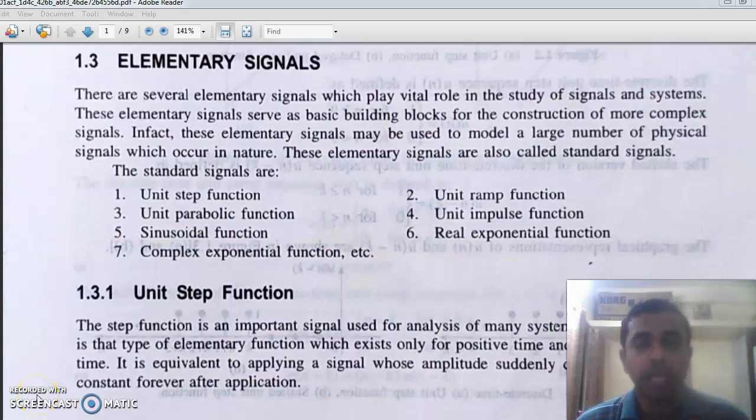In the last class, we have seen the two classifications of signals, that is analog signals and digital signals. And I told that analog signals are naturally occurring signals. So their base is time. The independent variable is time, the x-axis is time. But digital signals are very simple, but they are not a ready-made signal. They have to be converted into digital signals by sampling and A to D conversion.